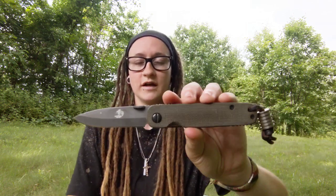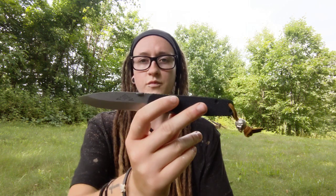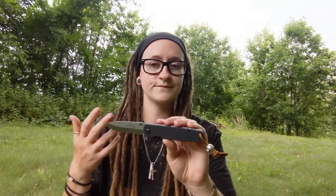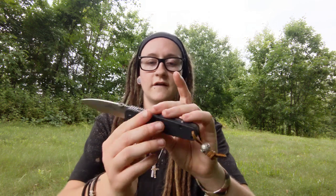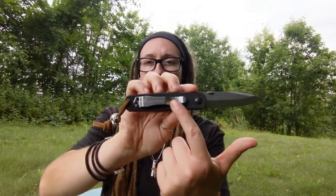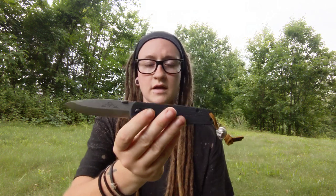The reason I brought both of mine out is because they're both awesome. If you buy the stock one in G10, some people don't like how grippy the G10 is — I love it. Some people don't like that it doesn't feel super high quality, and it's just a working blade. Some people don't like the scales, the disc, or the clip. I love the Mini A100 as-is stock — I have one with a stock clip and a small disc, mine is titanium and gray but the same size as a normal stock disc. It hasn't been modded at all and I love it.